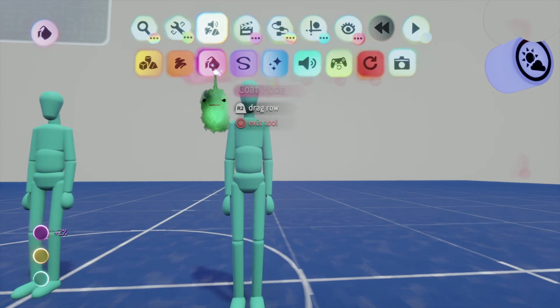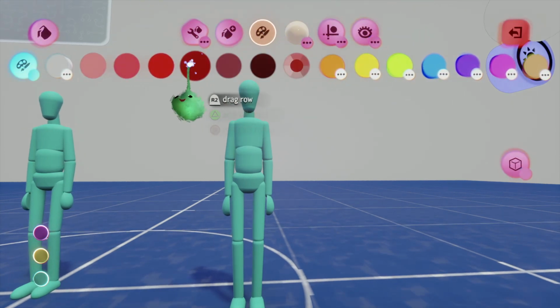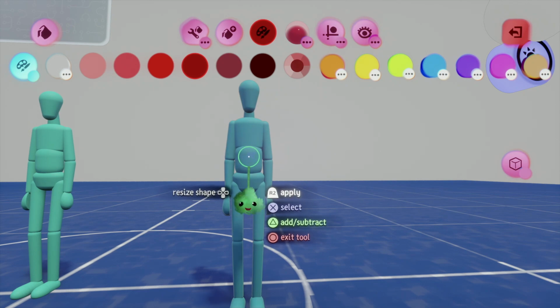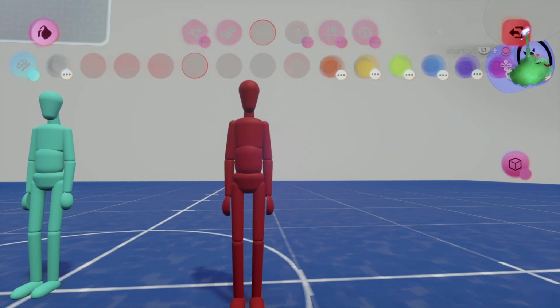Today we are going to be covering how to create an ice attack that will freeze an enemy.